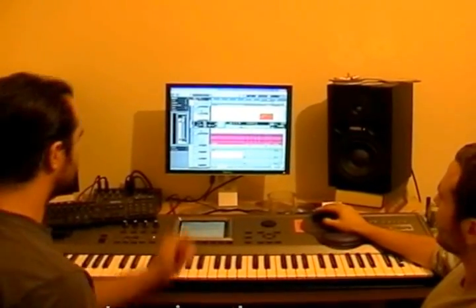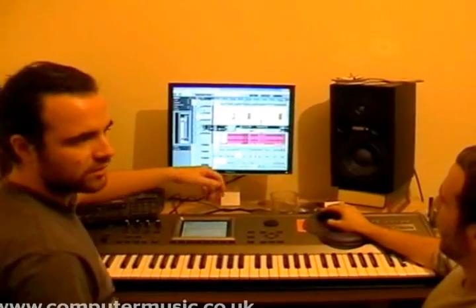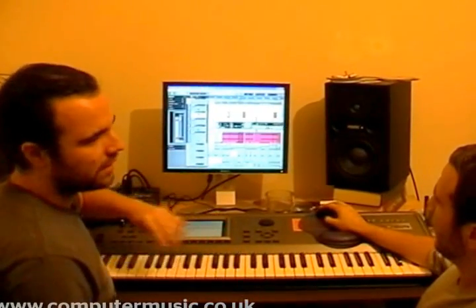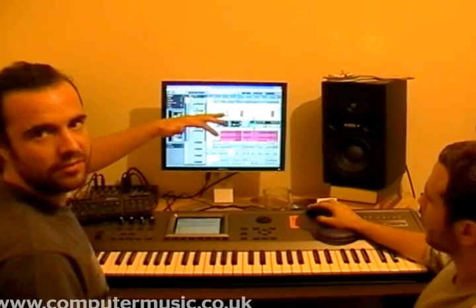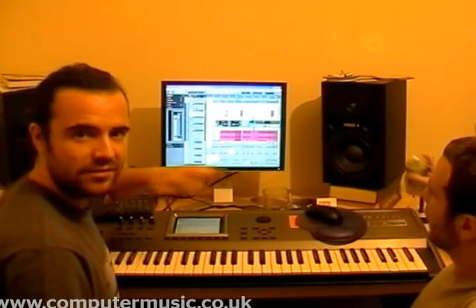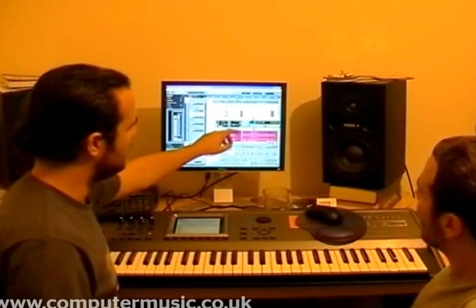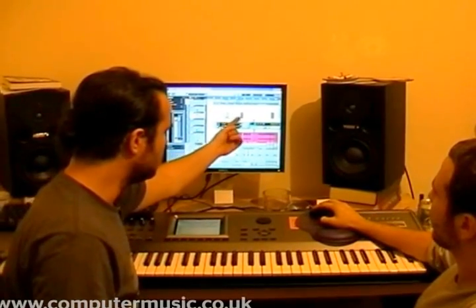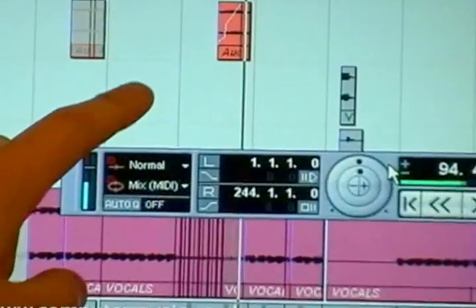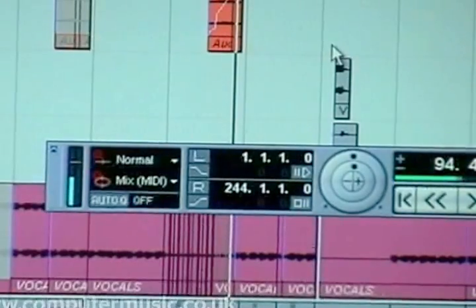Basically what we did was take the vocal and, using a program called Melodyne, which is a great program to edit vocals with, we pitched the vocal up seven semitones, which is a fifth, and just straight layered it on top of the original, and then did a little bit of volume automation on the pitched up version. So what we got was that fading in effect.